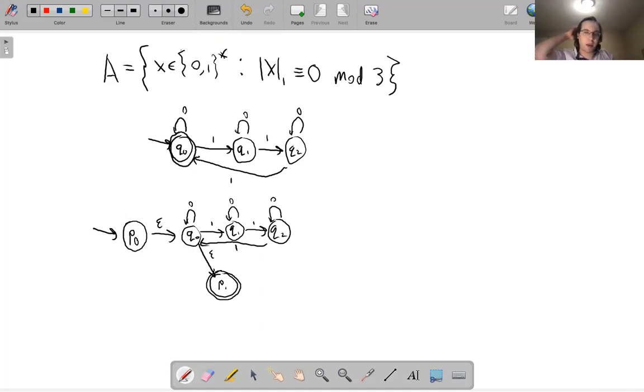So we had the DFA before. Now we make this an NFA with two new states, one that's a new initial state, one that's a new accept state. And we'll have epsilon transitions that tell us that we can go from the new initial state to the old initial state for free without reading anything.